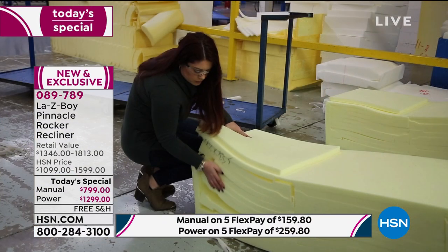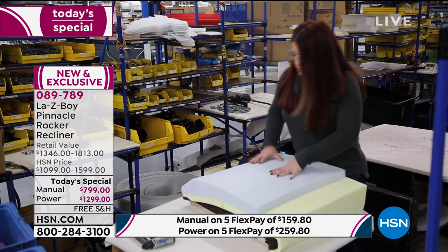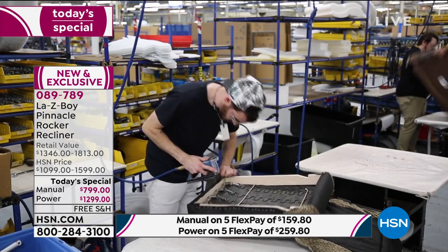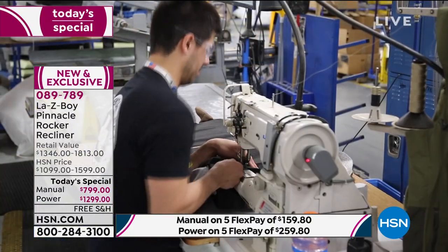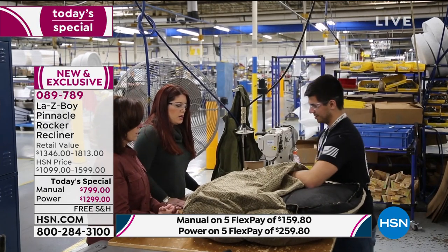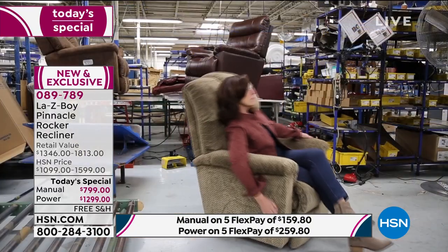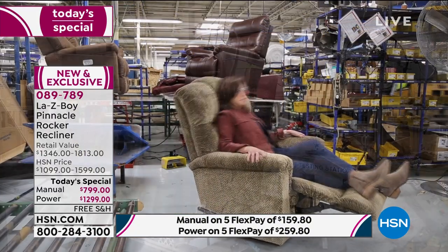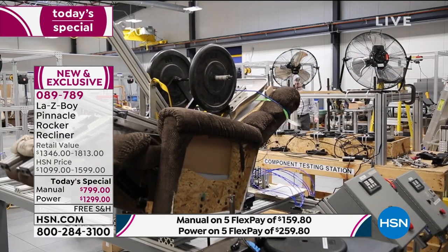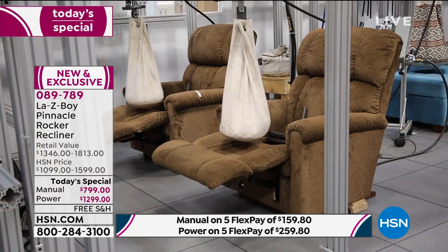So I'm very proud of how Lazy Boy has advanced, even from 1927, when the two cousins in Monroe, Michigan began to develop the very first true recliner. These partners inside our plants, they not only are family inside the plant, but they're family outside the plant. We test, like I said, everything that you see. We not only mechanical test, but we human test. We actually employ people to sit in recliners from 8 to 5, if you will, and all they do is open and close.